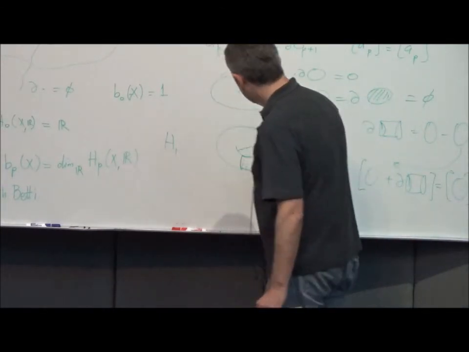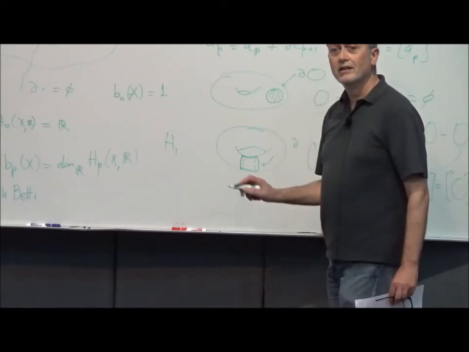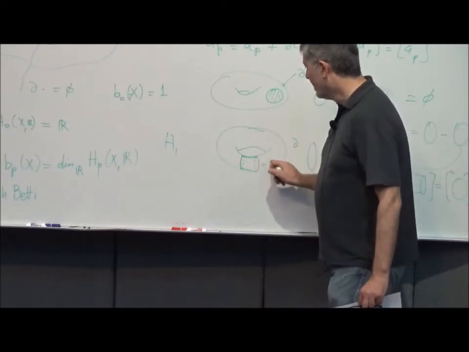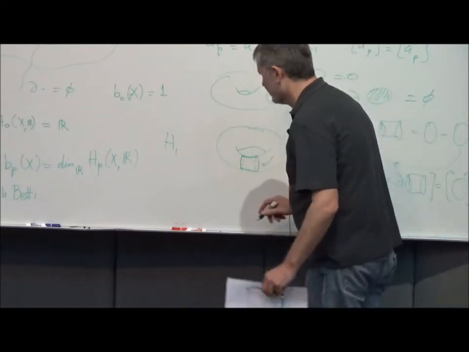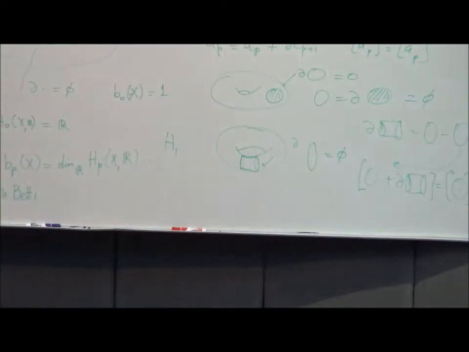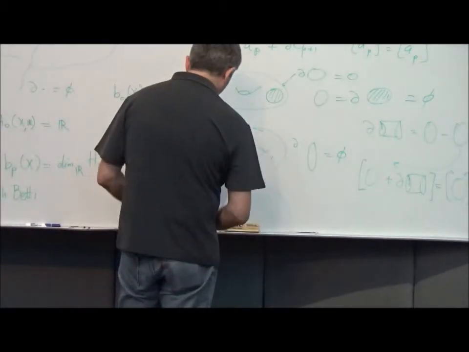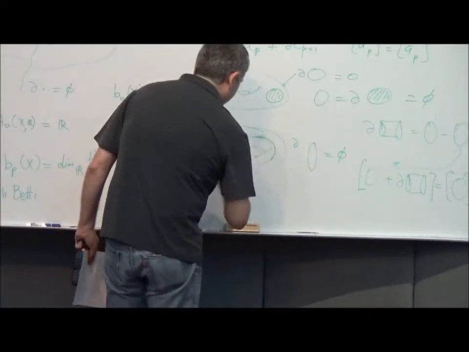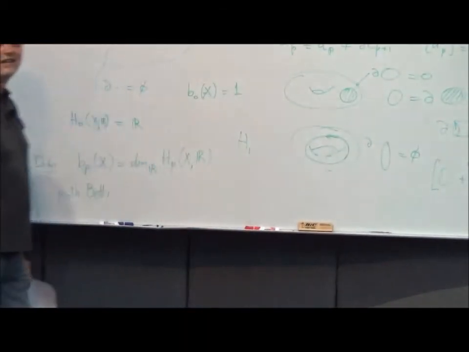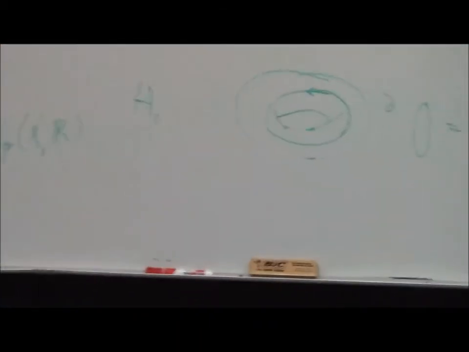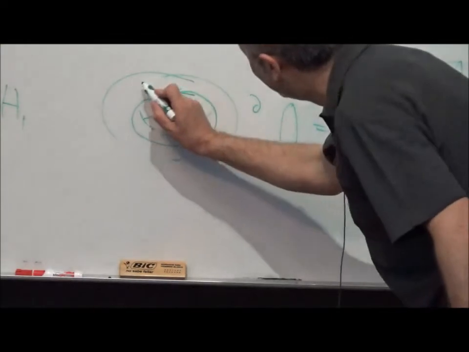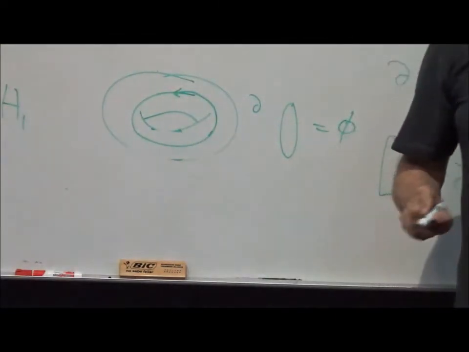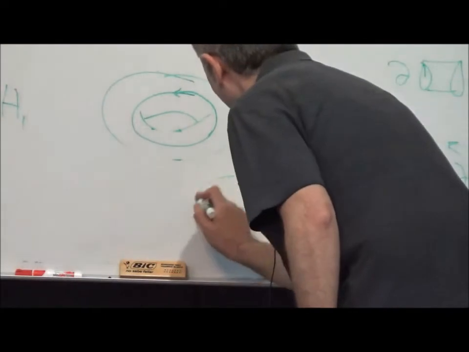If I want H1, I said any circle like this is not the boundary of anything, and all of them, it doesn't matter where I put them, are the same circle. There's another set of circles that I could have drawn, which are the circles this way. And there's only one of those two for the same reasons. If you take another one which is slightly bigger, then it looks like you've got something. Let me draw that.